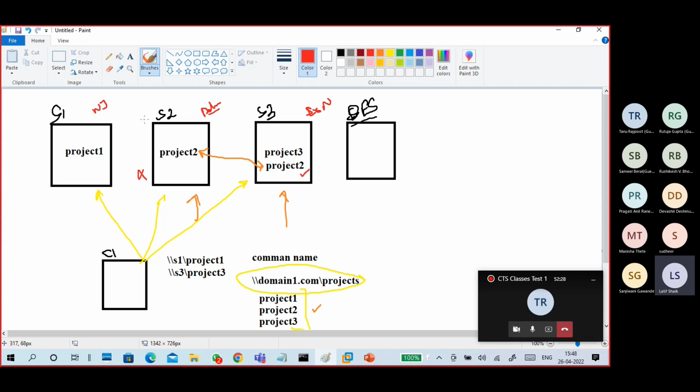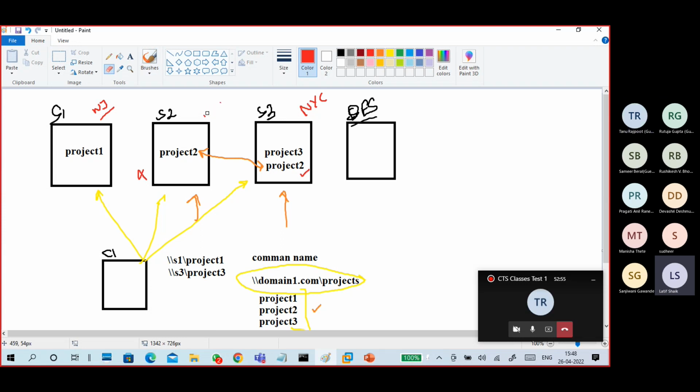Different geographical location servers are there. So if I'm in New York, NYC, or London, LON, New Jersey, New York, and this is Delhi or Hyderabad.